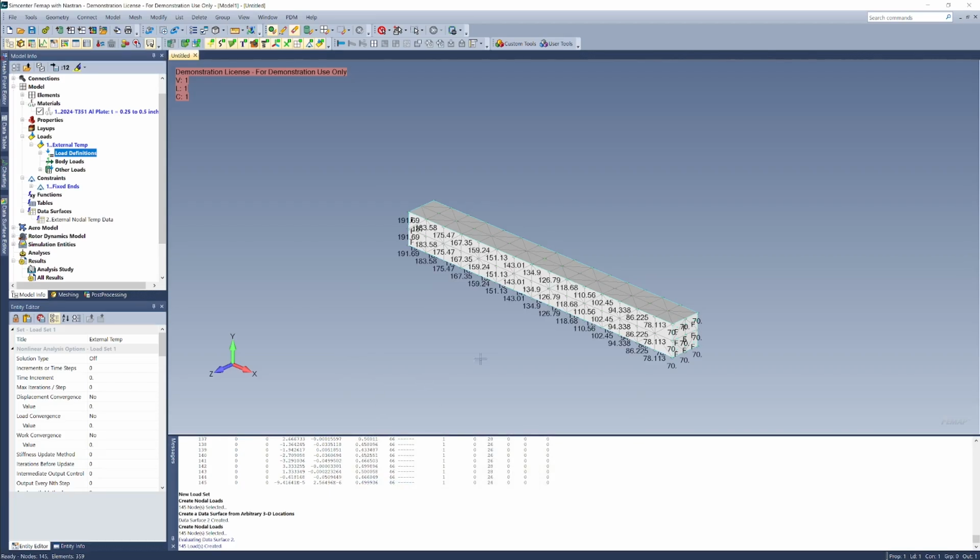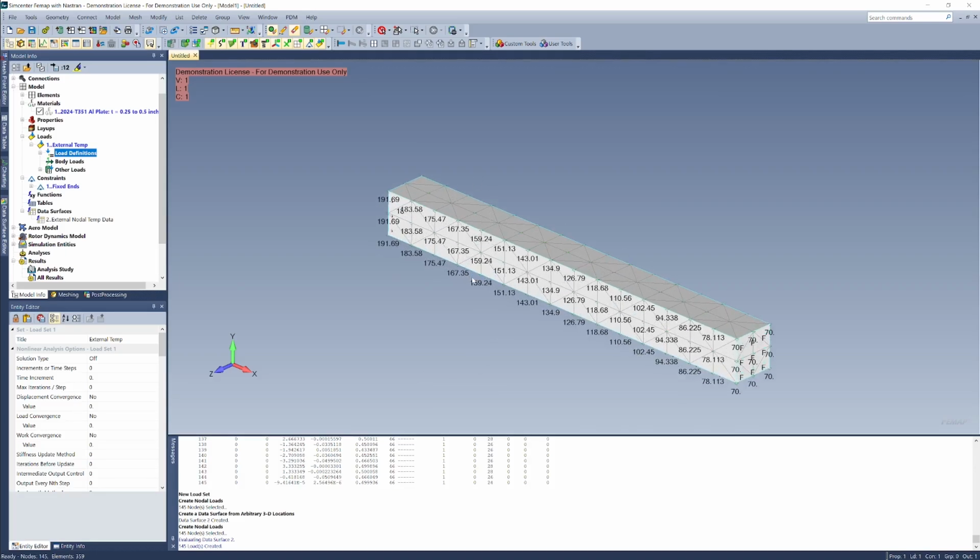It's been applied. Now it might be a bit difficult to verify that our data surface is interpolated properly and that everything looks appropriate, because if we look at this, it might be a bit hard to read in much more complex models. But I can simply see that the 70 degrees Fahrenheit that I fixed on this end when I ran my analysis does match. And I'm assuming that this matches with the model, but there's an easier way to visualize this versus just manually looking at these numbers, especially if it gets more complex.